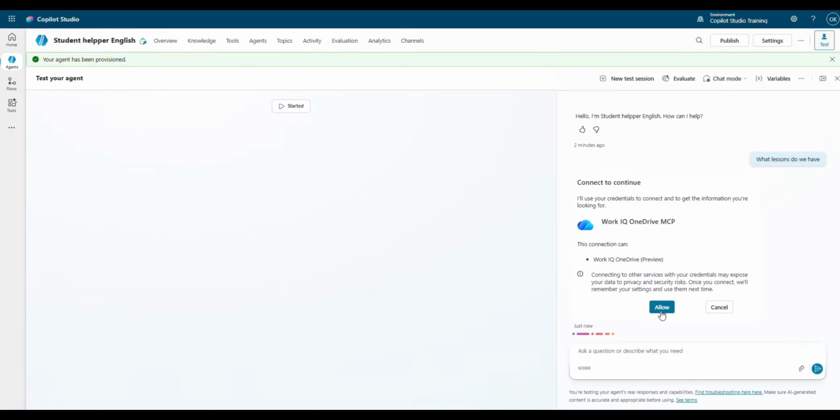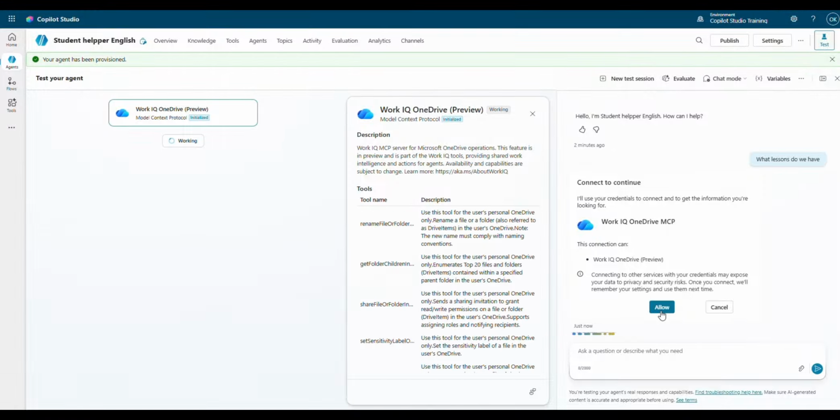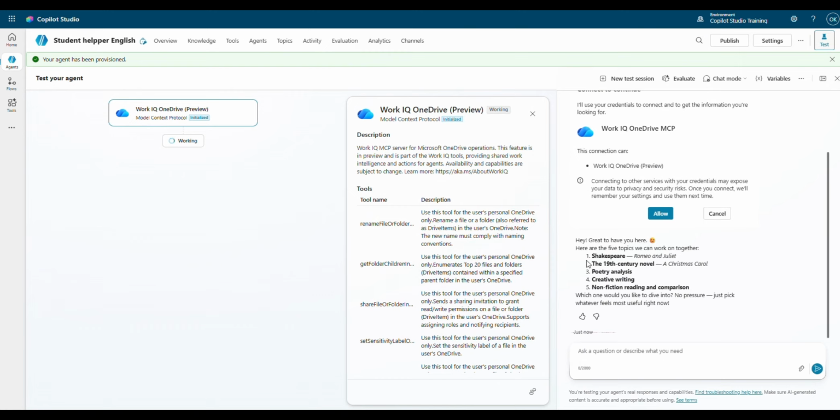It's going to ask permission for the first time to use the tools that you have added to the agent. So it's making sure that it's going to be providing the real answers. You need to allow the tools. But now you can see that it has a few lessons already in there and a few topics. And if you want to know more about the topics it has created for you, you can continue the discussions and see how it's going to be working.